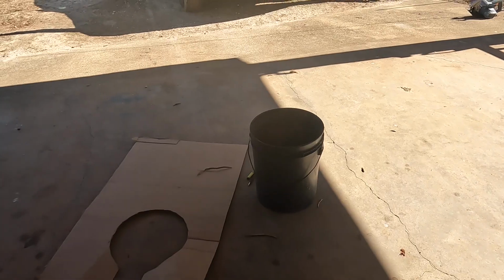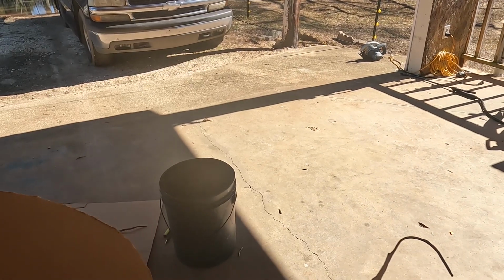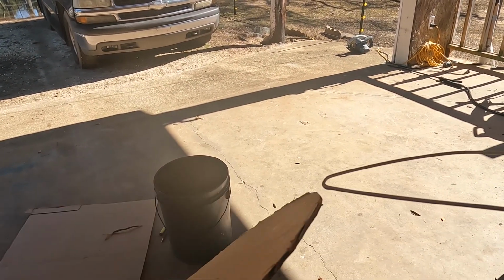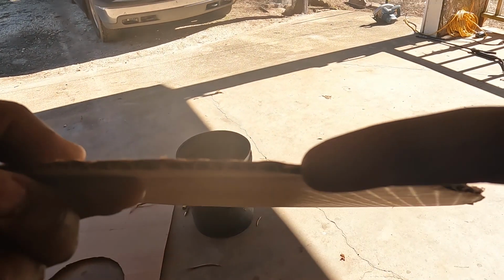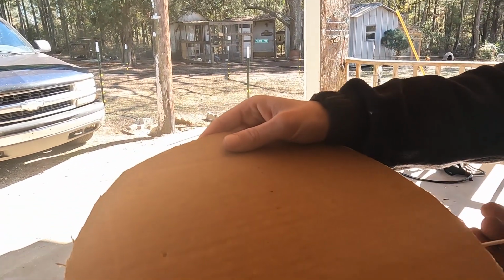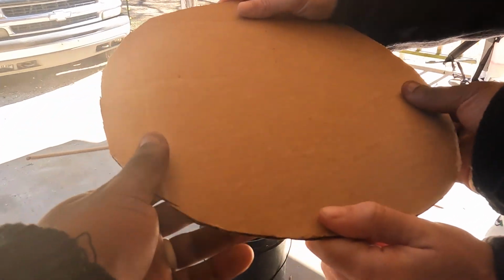All right, guys, so the next thing we've got to do is get this wire hanger cut. We've got to get a piece of wire slid down through here. And I chose to use a hanger. Well, it's the cheapest. And I'm just going to cut the edges off, make it just a straight piece of wire. And this old cardboard has these slits in it. I don't know if that camera's picking that up or not. And you want to get them pushed on down through them open slits and out the other end here. Then we'll push them on down through. And you want to get them fed and pushed on down through there like y'all can. It's going to come out that other side.